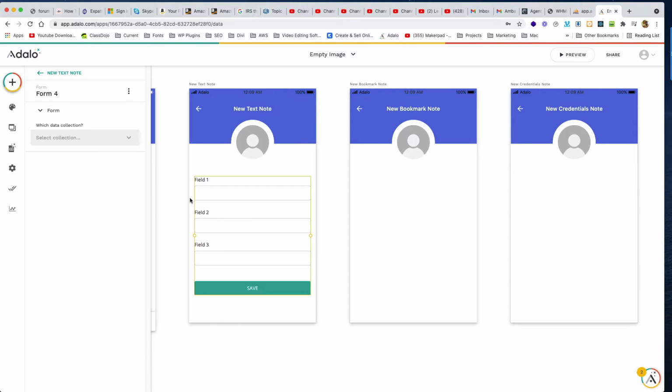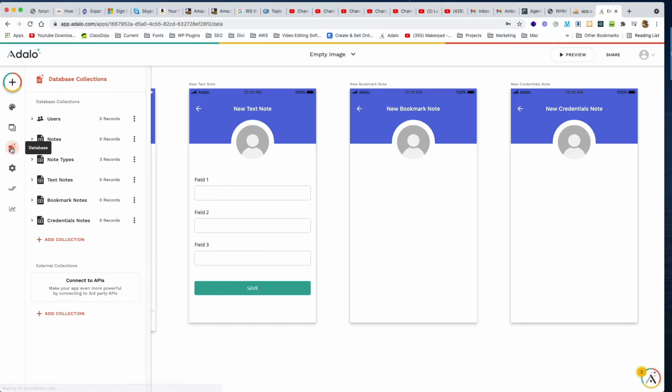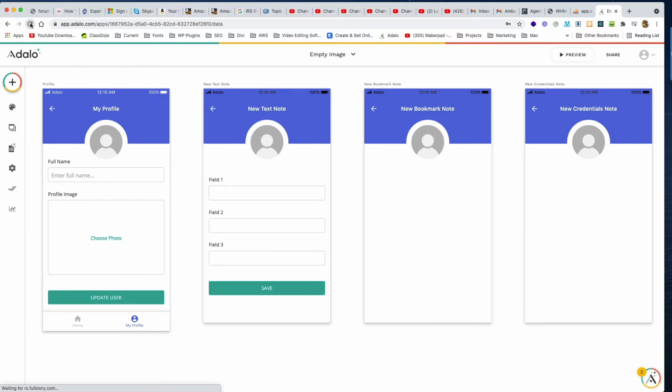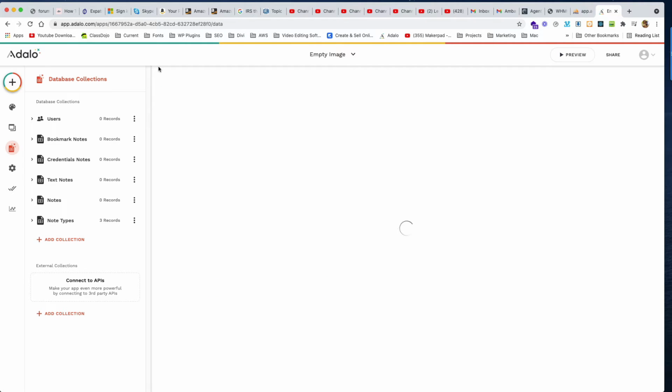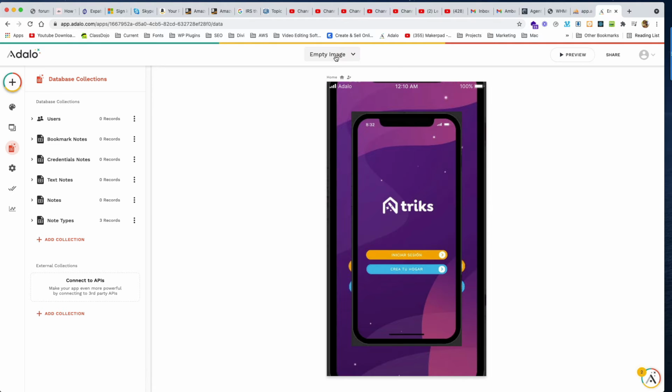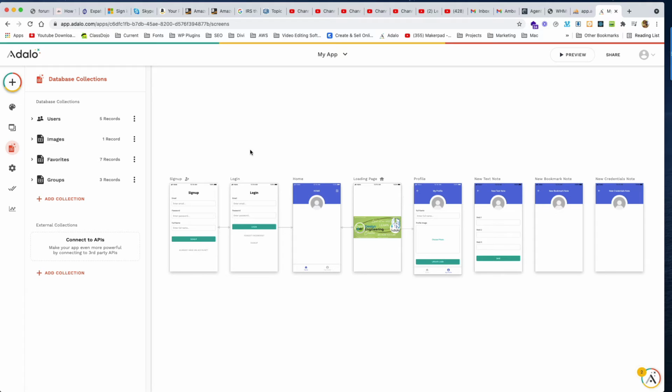Something's wrong, guys. Let's find out what's wrong. There's no favorites, none of that in here. Let's reload this thing. Maybe it didn't even save our stuff. It happens, guys. It happens to the worst of us, happens to the best of us. Go back to my app. Yup, something weird happened. So we lost our collections. So we're going to do this again, but I'm going to pause it so that you don't have to watch this in the same video.